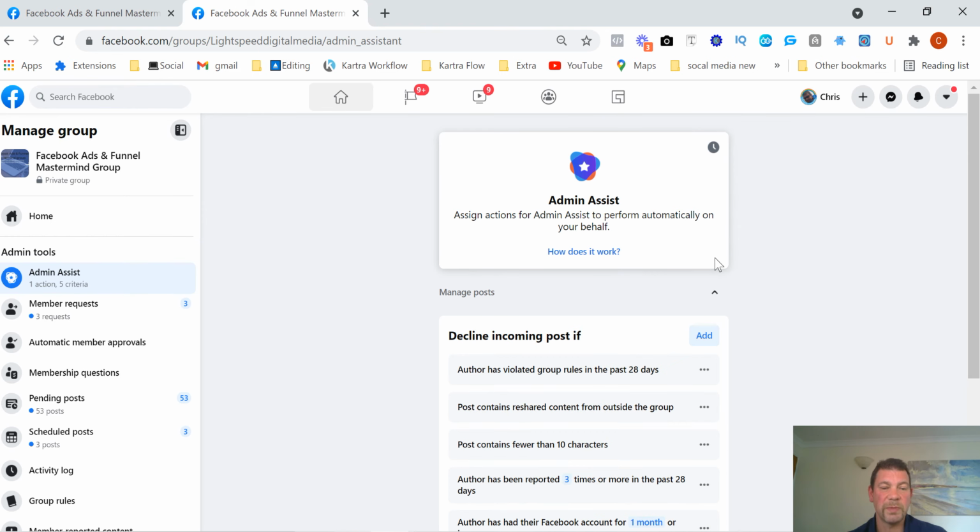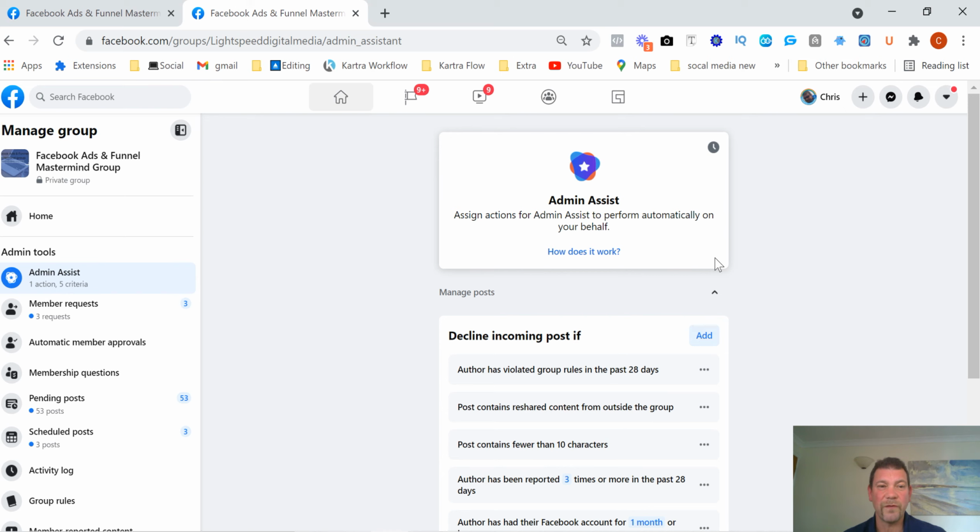Then you've got an automation that Facebook will run to help you look after your group. Like I said, when you're starting off in a group, you probably won't need these. But when your group starts getting 2,000, 3,000, 4,000 members, I'm at 8,000 members, we're getting 500 to 600 people joining the group a week, and I'm getting a lot more spam in the group. So you've got to control that. You've got to make sure the quality of your group is up to the standard that you require.